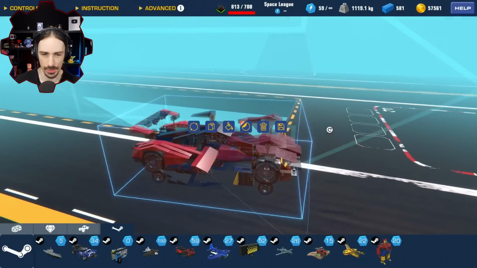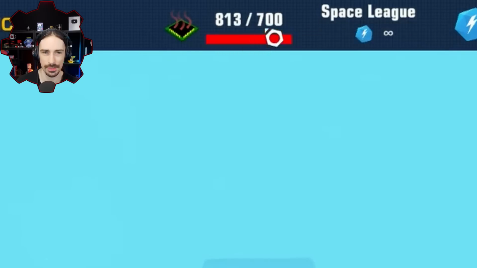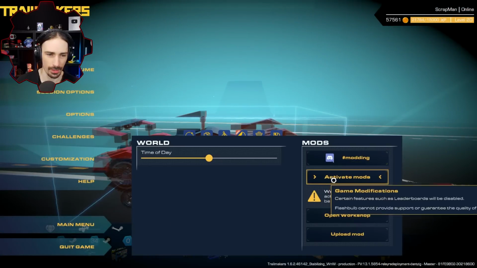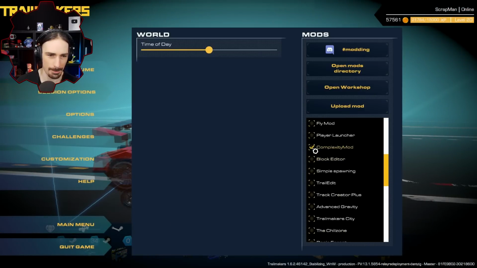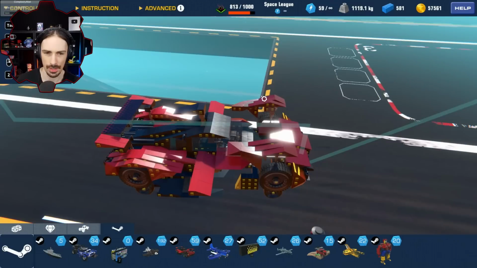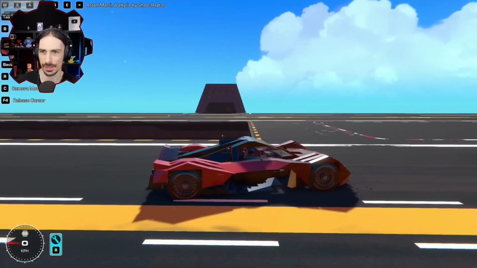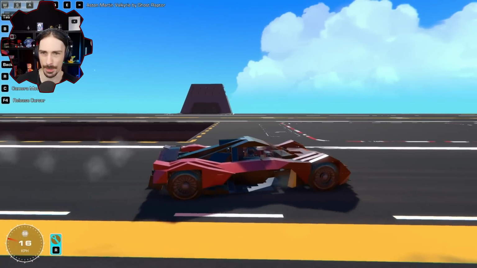Oh my goodness. I was gonna say up next we have another car. This structure is too complex. It breaks the complexity limit, 813 out of 700, but that's okay because somewhere I have a complexity mod. Complexity limit 1000. All right, now I should be able to spawn it in. And look at this thing. This is the Aston Martin Valkyrie by Ghost Raptor.